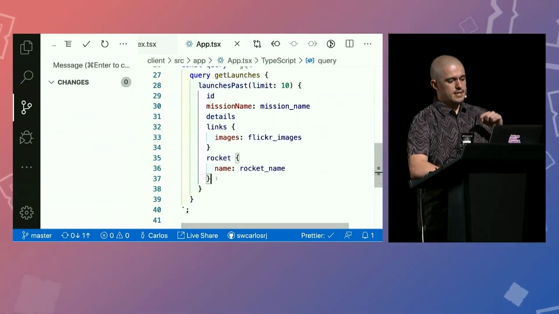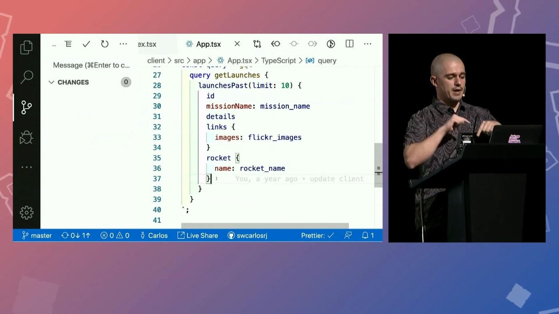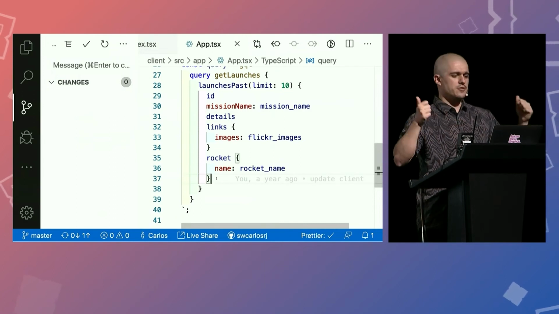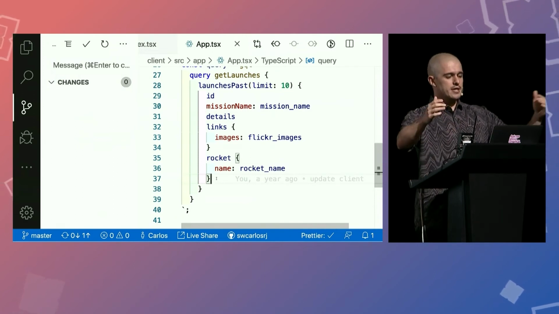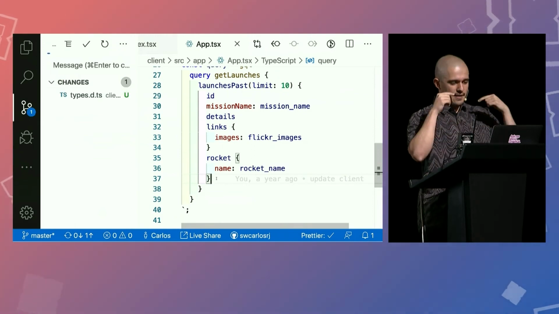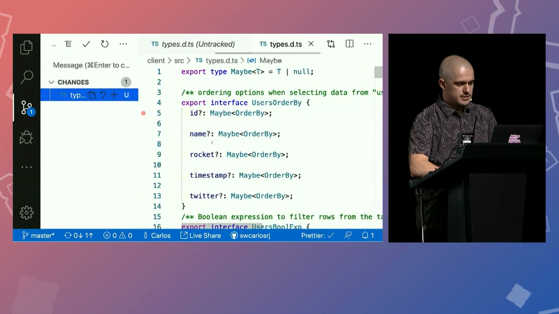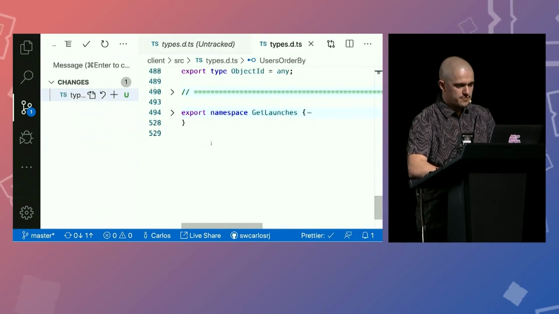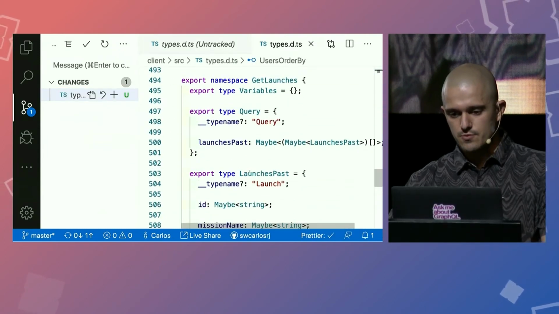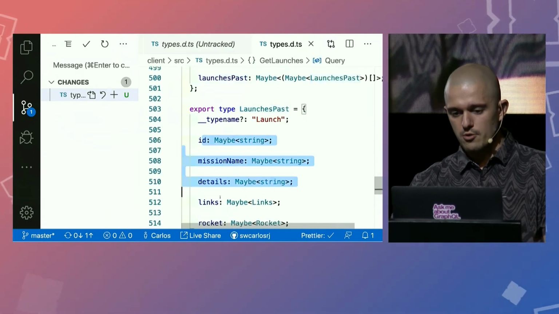So first, let's say that now I want to build my API. I don't want to check documentation. I don't want to do console log anymore. I want to introspect my API from my IDE and then auto-generate the types for it. So here we can see the types. And in this case, we've got a 500 kind of, but we can see our get launches with our launch paths and all our data here.